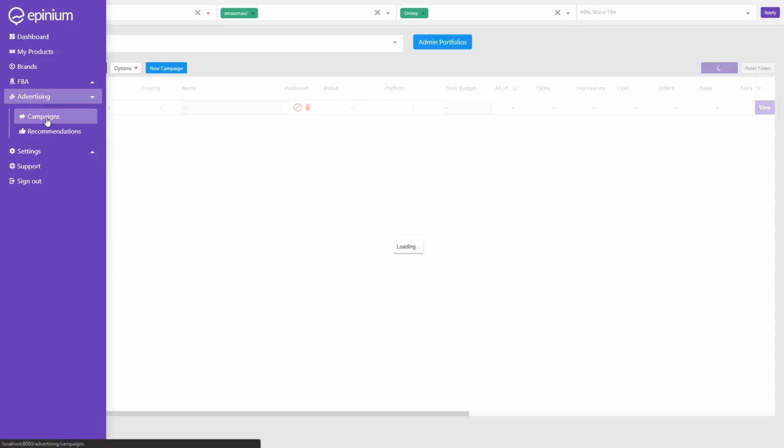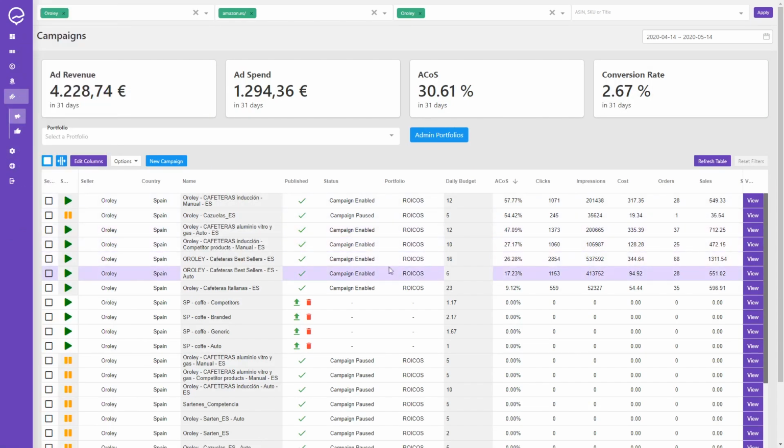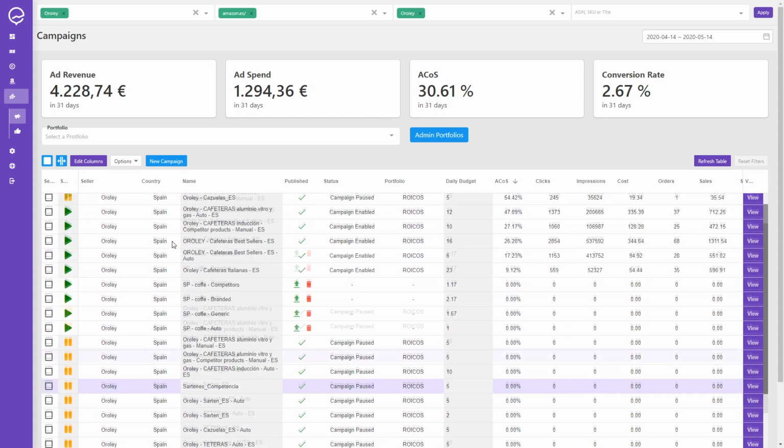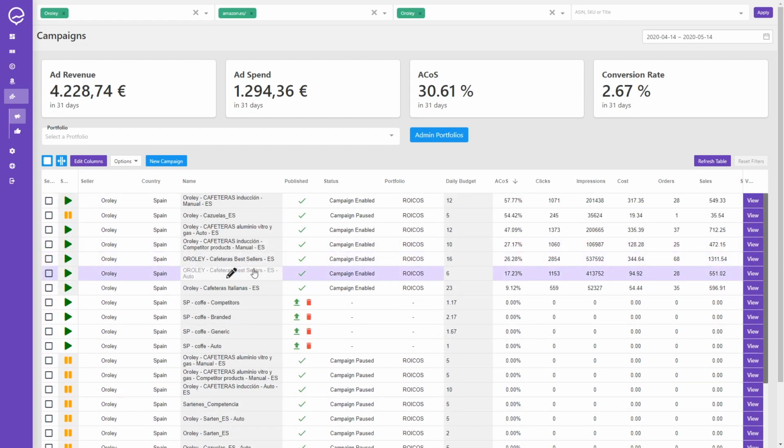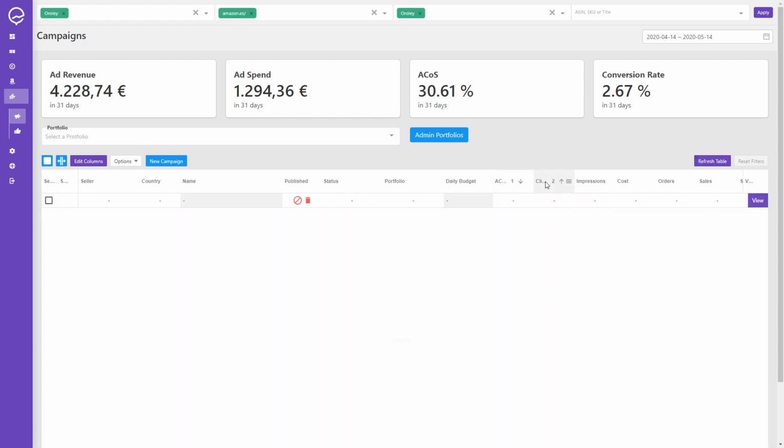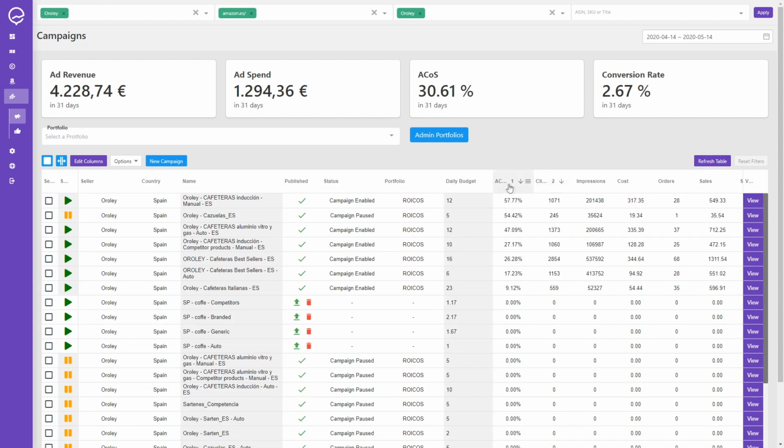Accessing from the side menu, Campaigns, we can have an overview of all the campaigns that are in our linked accounts in a fully centralized way, without having to open a tab for every account or constantly changing markets. From this view, we can sort the campaigns according to the desired field, and by more than one by holding down the Shift key on our keyboard and clicking on the heading of the desired column.